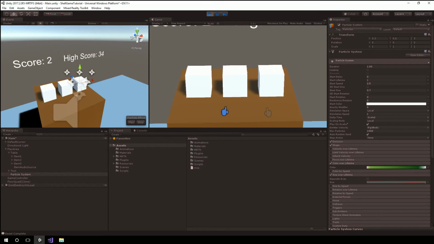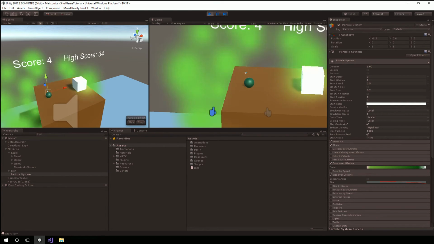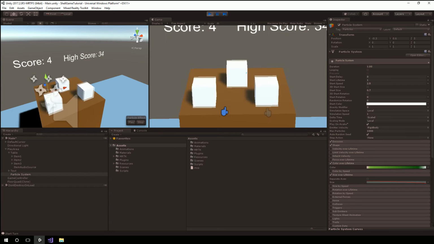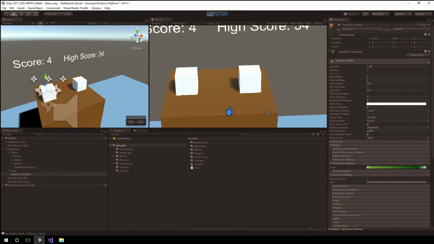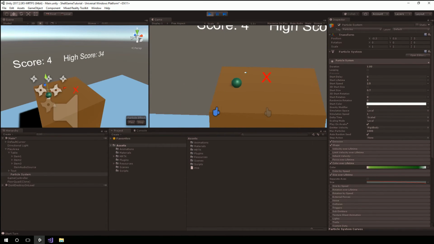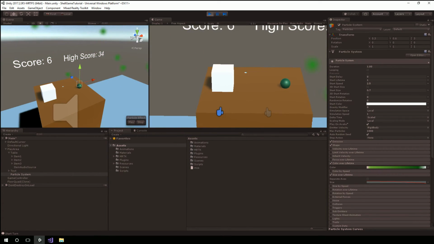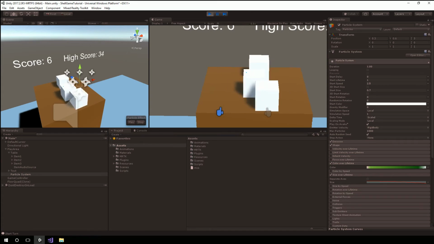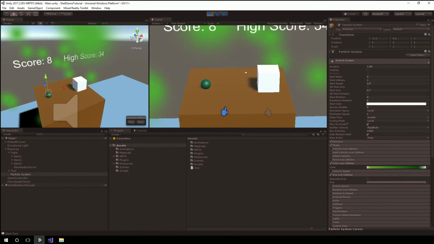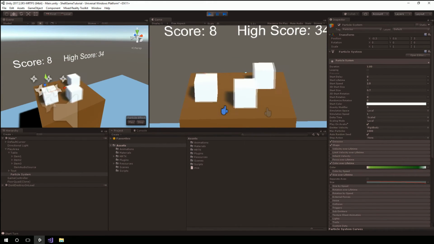And I like that a whole lot better. So it's a nice little burst of energy. We have it green. You could obviously do whatever you want to here. But now we have a nice particle system.